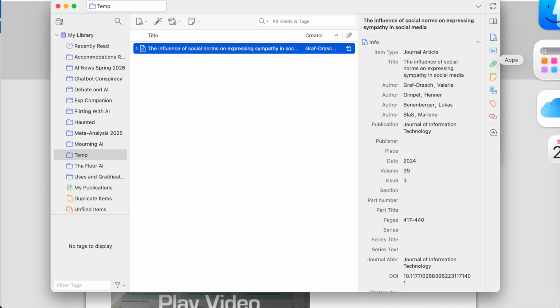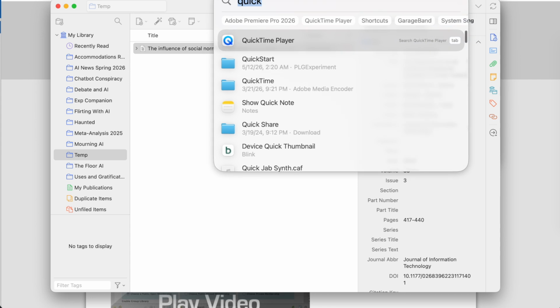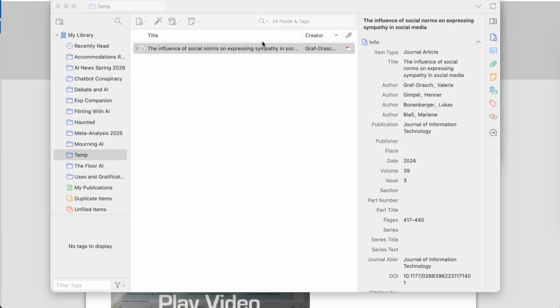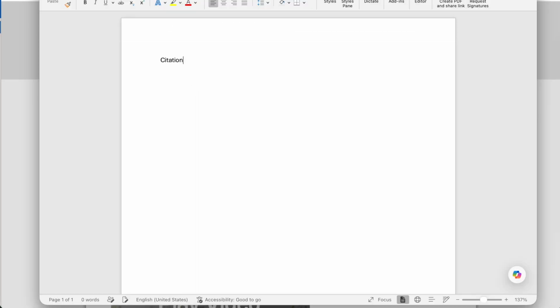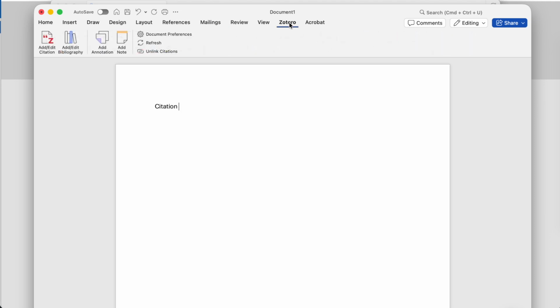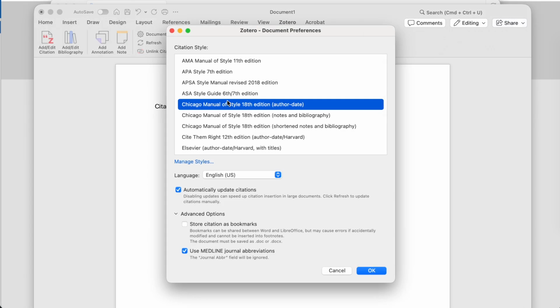Yeah. So then, whenever you're using Microsoft Word and you want to insert the citation, if you've installed the plugin, then you should have a tab up here that says Zotero. You click on that and you click Add/Edit Citation.